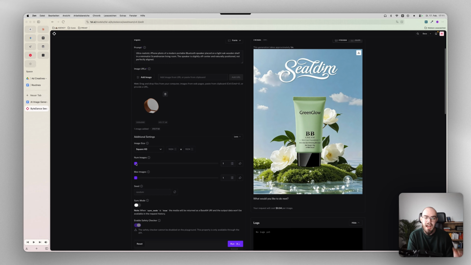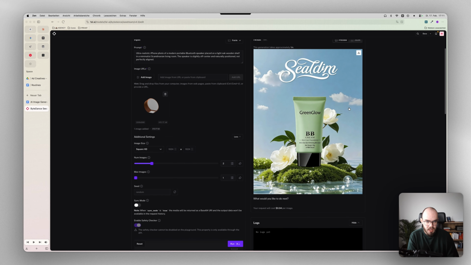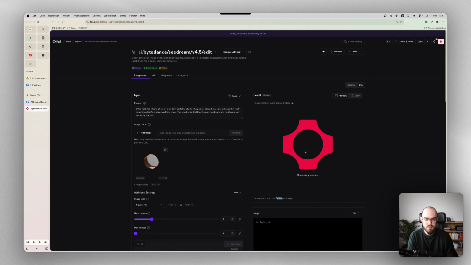Then we can tell it how many images it shall generate for us. How I'm usually doing it is I let it generate 1 or 2 images, and if the output is fine, then I pump it up and let it generate like 4 or 6 images to get the best result. Let's say 2, and that's it basically. Now, under this preview here, you will always see what the charge will be per image. In this case, it's 4 cents. Really cheap.